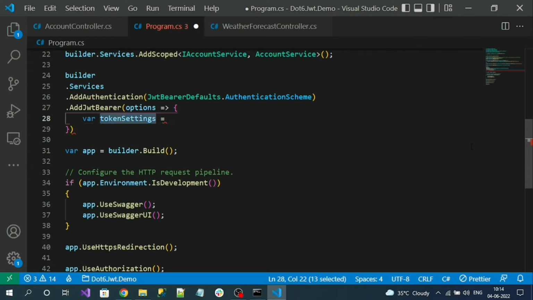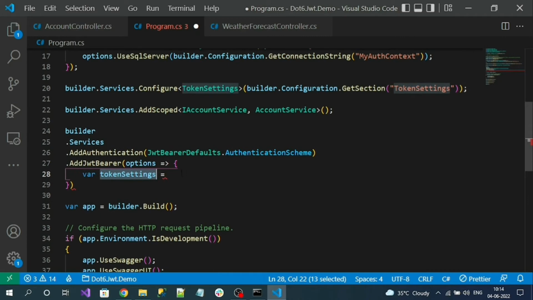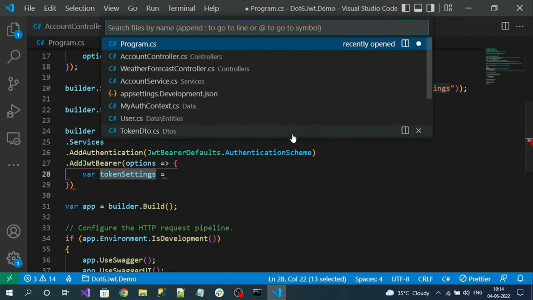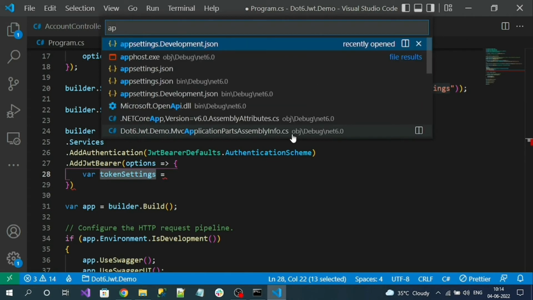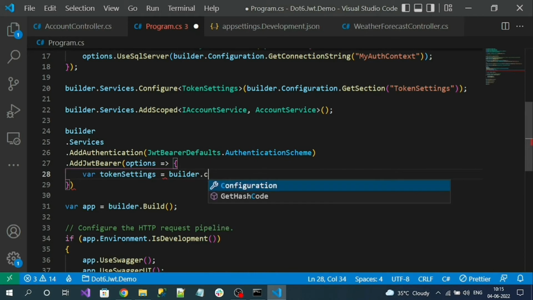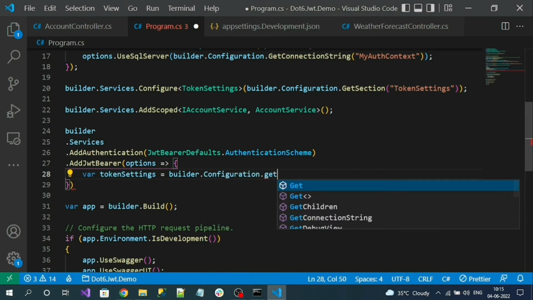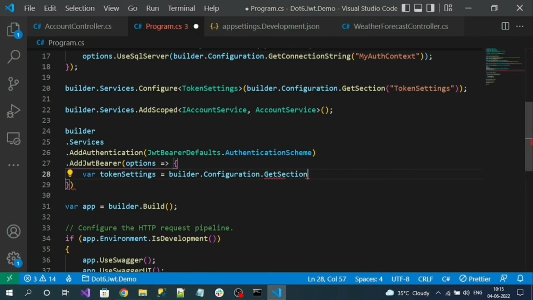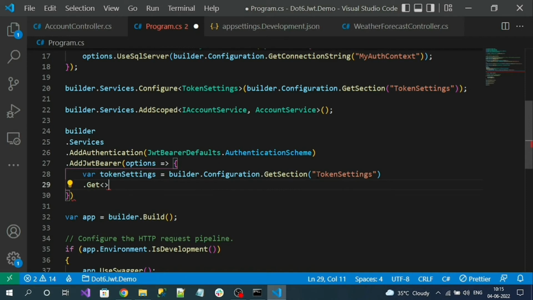first let's load these token settings from the JSON, because we use them here for validation as well. We have token settings, right? We have to load them here. For that, builder.Configuration.GetSection, like this only almost, but .Get, and I can define the type, that is TokenSettings.